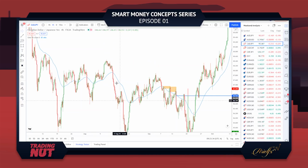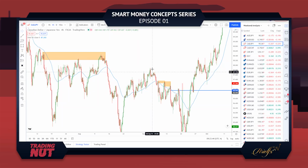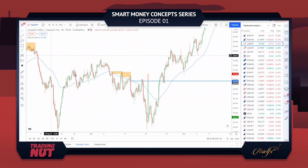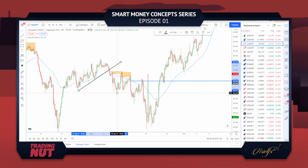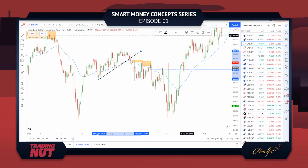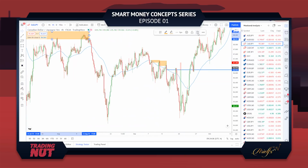What happened here? Buy to sell. Imbalance was left, liquidity was taken, supply was hit. Look at that, beautiful. Pull back up into this level, and then we break counter trend structure. Counter trend was broken. We closed below the previous higher low, creating that lower low, and then we can consider ourselves lower time frame bearish again, looking to take out this low here. All right, so get rid of these markups here.